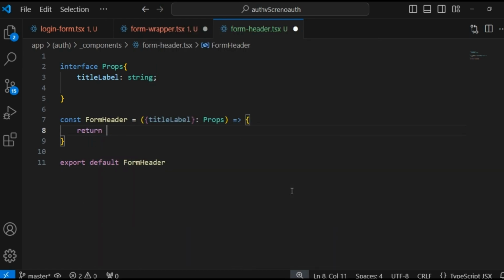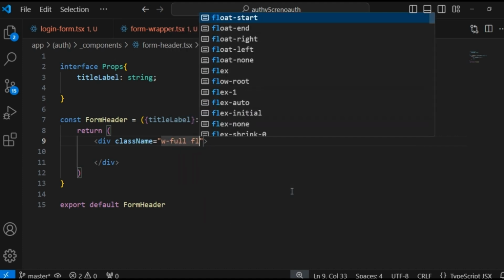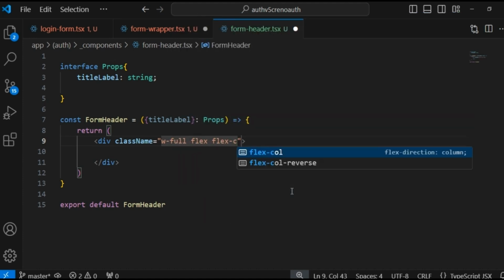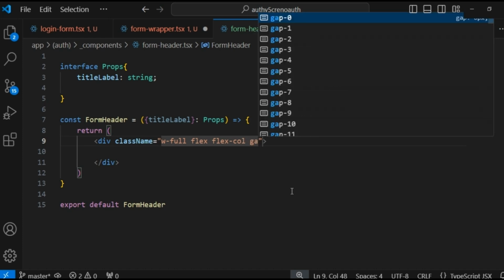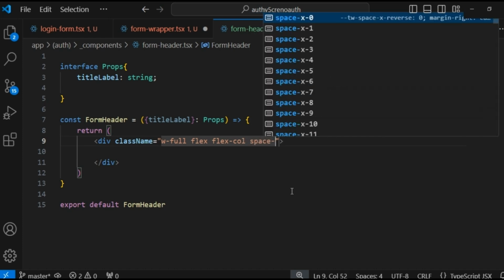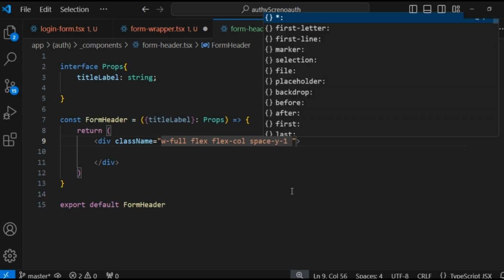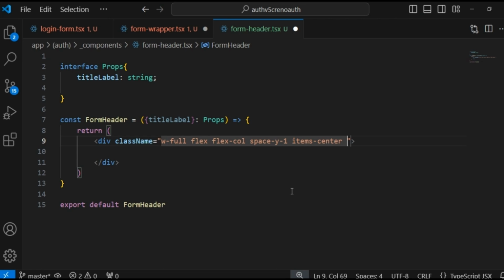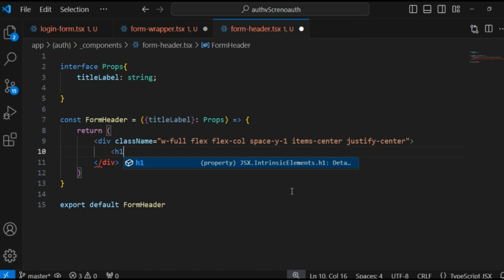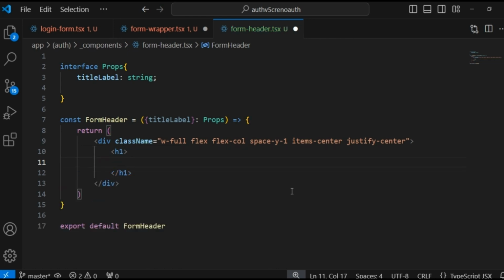Within the return statement, pass in a div, set class name and a width of full, set the direction to flex column, give space on the Y of 1, items centered, justify center, and for the H1, actually, we'll set this as the name of our site.